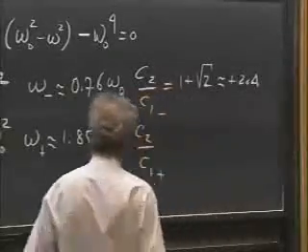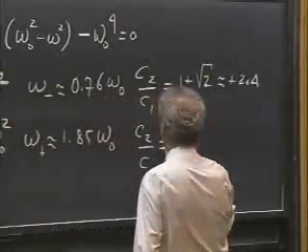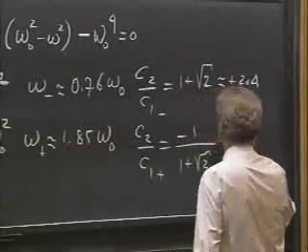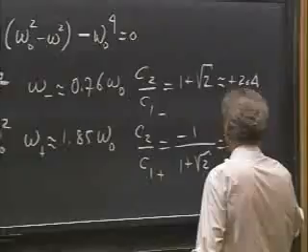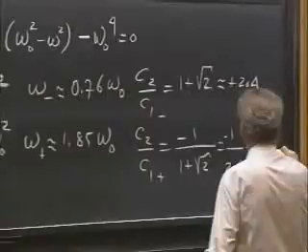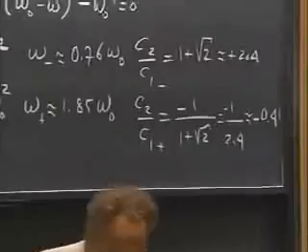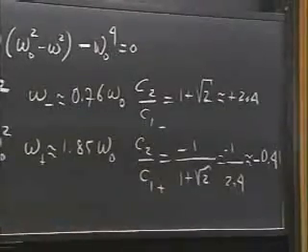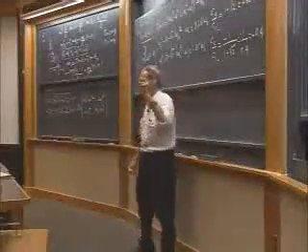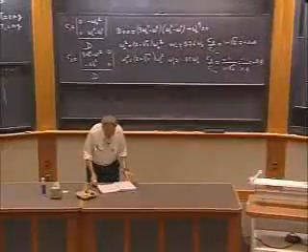for that plus mode, I call this the plus mode, that's my shorthand notation, is going to be minus 1 divided by 1 plus the square root of 2. So it's going to be minus 1 divided by 2.4, roughly minus 0.41. So those are then the formal solutions for the normal modes. And if I gave you the initial conditions, then of course you could calculate C1, and then you know everything because you know the ratio C2 over C1. But without the initial conditions, you cannot do that.